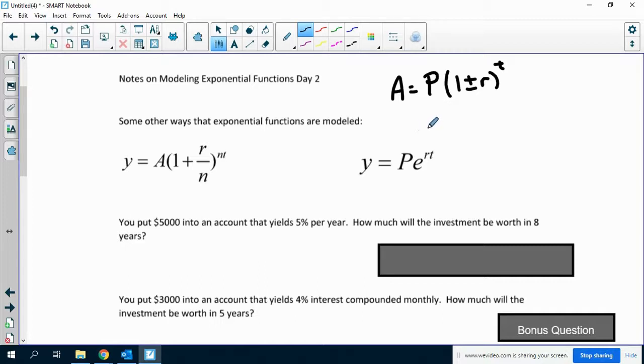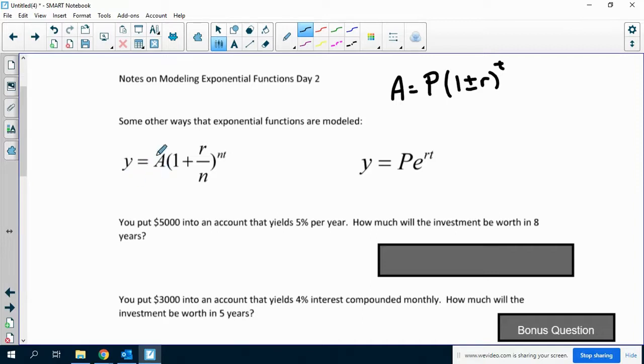If they say it's compounded daily, that does not mean you get 5% daily. What it means is they divide the 5% by 365. So you actually get a very small fraction of that 5%, but you get it more often. As that compounding happens, you end up getting slightly more money in the long run if they compound it monthly or daily. The more often they compound it, the more money you get. So that's what this formula is.